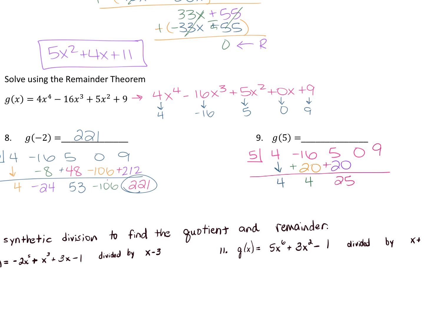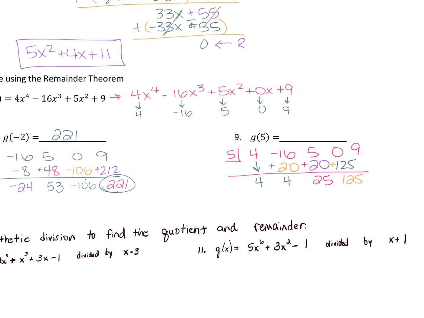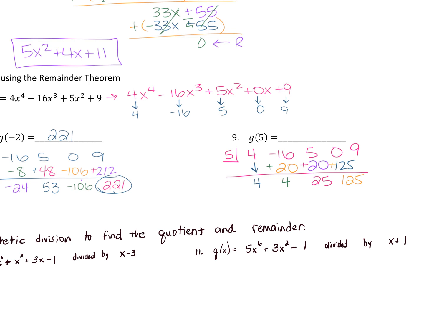And you have 25. 25 times 5 is 125. Add that with the 0. That's 125. Multiply your 125 with the 5. 5 times 5 is 25. Then 5 times 2 is 10, plus the 2 is 12. And then 5 times 1 plus 1 is 6. So add that 625 with the 9, you get 634. So your 634 on this one is your answer.